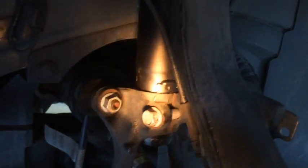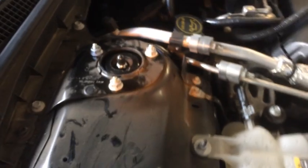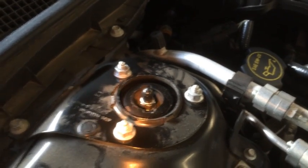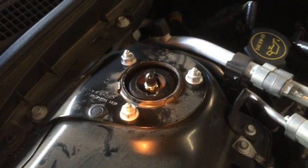There's like a gap in the top of that yoke where the bolt comes all the way out of it, and then down at the bottom we've got the bolt on the lower control arm. So that's all. The installation is complete, and I have the nuts tied up on the top, as well as the nut on top of the piston portion of the strut. So that's all on the front. So we'll move on to the rear.